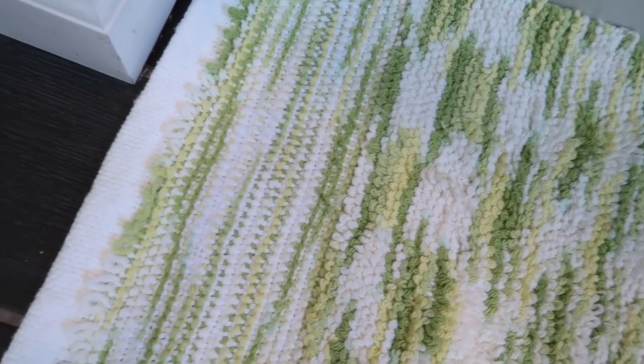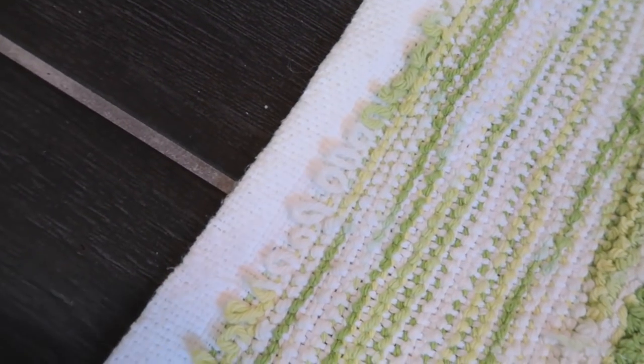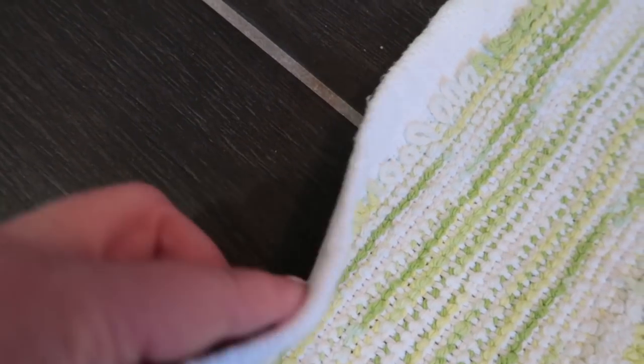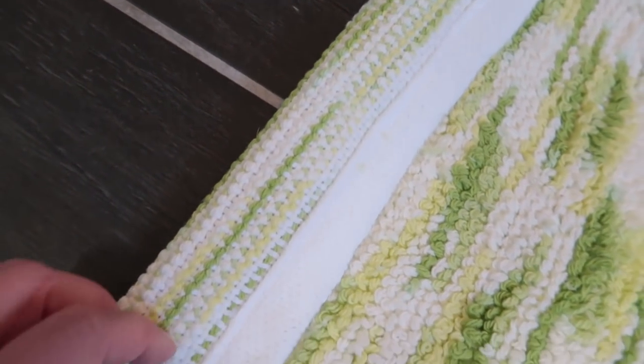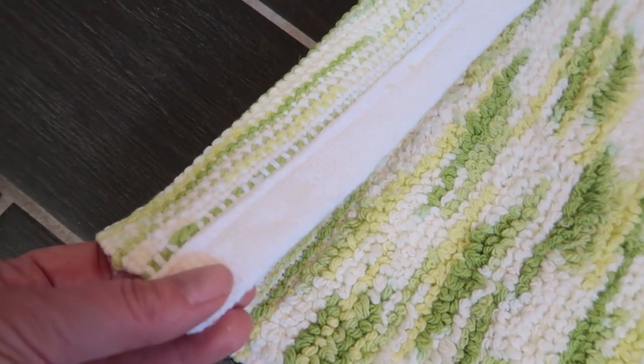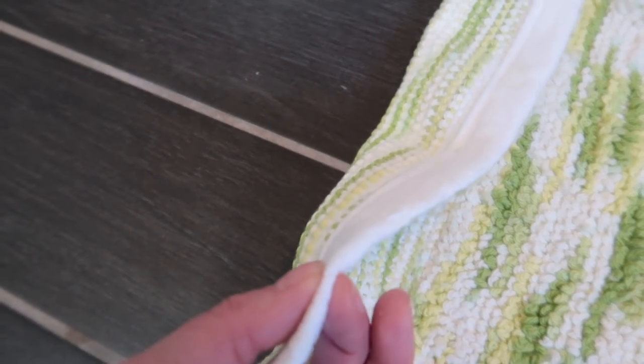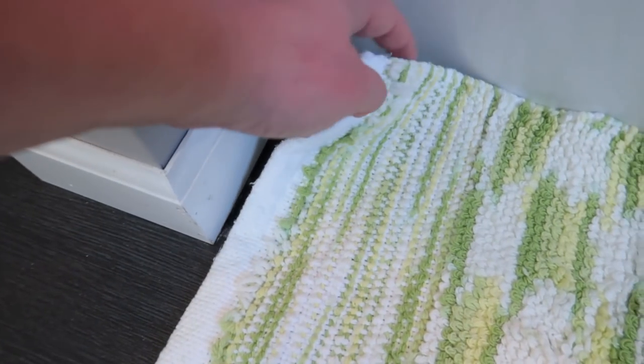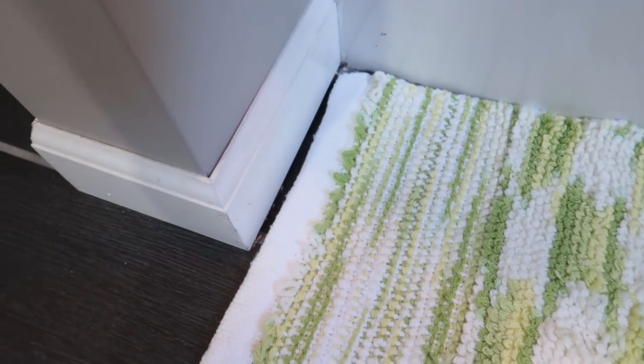I did learn some things which I feel are totally worth sharing. So this is my hem that I showed you how I wove and then how I finished it. And I absolutely love this hem. I think it's perfect for this and the thickness is perfect. I will definitely use that hem again. Oh, look, I forgot to trim a string. We'll just tuck it under.